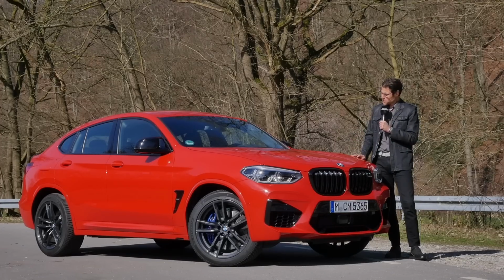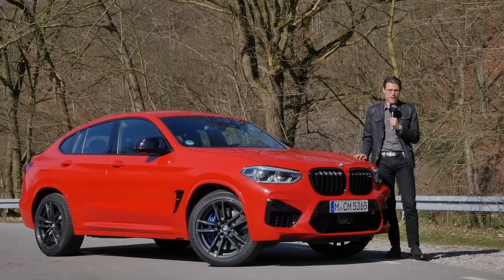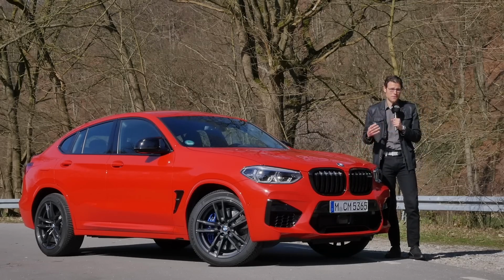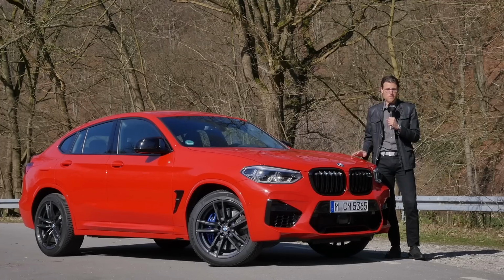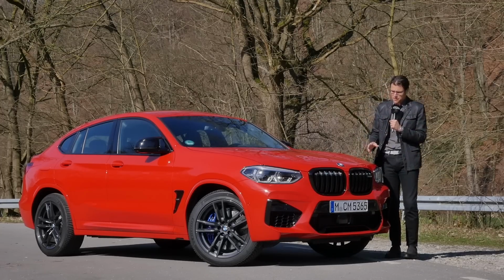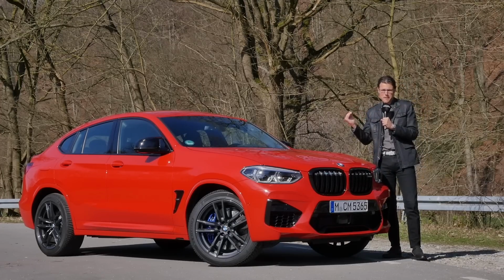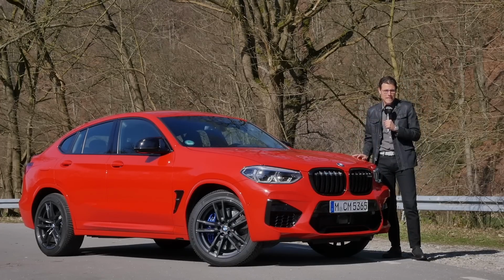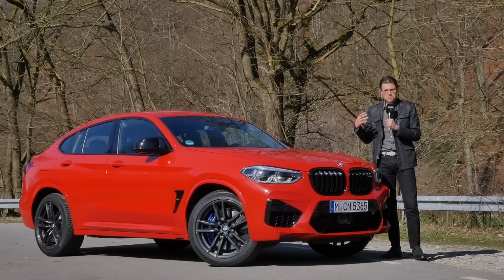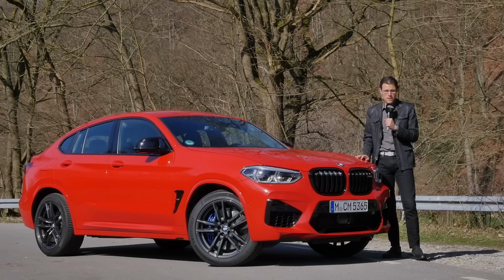And now to the conclusion for today with the BMW X4 in general, and here especially the BMW X4M. Well, this new generation has massively stepped up the game in the interior build quality. That's the most significant change when you compare previous and the new generation. The exterior is a little bit more modern, and especially the rear has a better design now. I think it looks a little bit sleeker than before. Well, the offering of space on the interior is not the best, but somehow also okay. Again, the interior build quality is good.